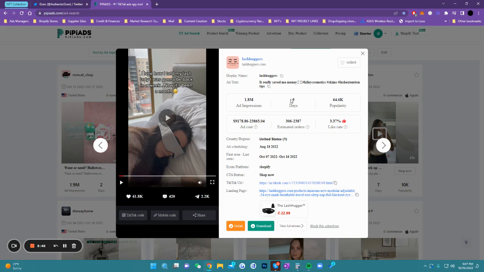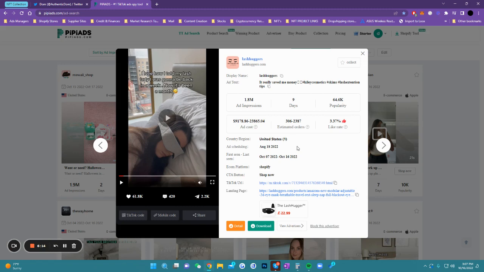If you were seeing that this thing's been running for a day or two and it's got like 40, 50,000 impressions, and then they've spent a couple hundred or $500, that's not really telling you too much. That's not building your confidence in this product, because anybody can go out there and spend $500 and be unprofitable or break even. But if you're spending this much money here, and over the course of 9 days you're gathering this many impressions, you're probably onto something here. These guys are profitable, right?